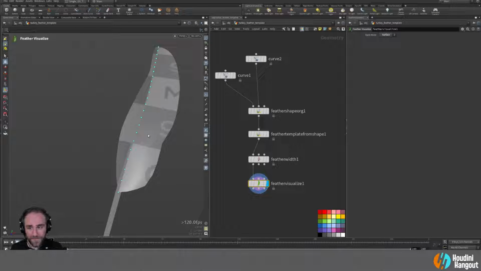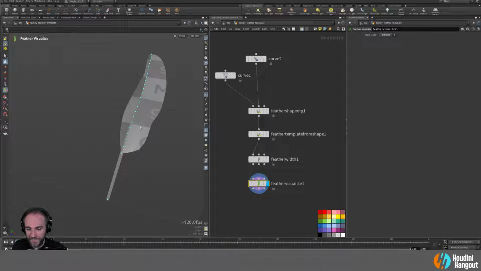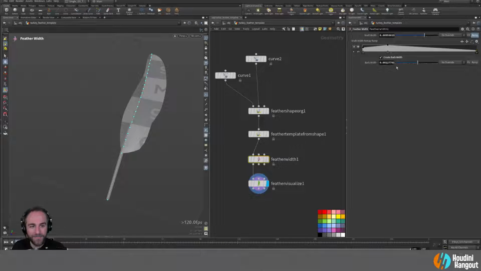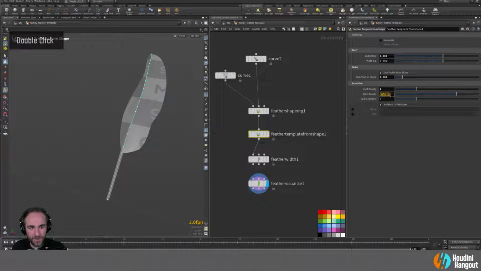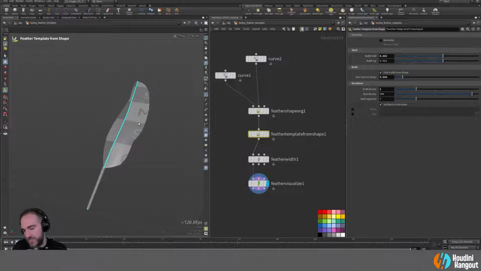So this is a geometric representation of those same points, but surfaced, right? Those same GPU points, just with a surface. So certainly really powerful and really low hit on performance. I mean, it's 24 points. There's not a ton going on here. Obviously, if we brought the barb density up to 500 here, it's going to drastically change the way that this works. But I think this shows a really interesting thing, right? This hopefully will start to click some things in your brain where you say, oh, hold on a second. Nothing really changed when I changed the barb density there, but I went way higher with it.